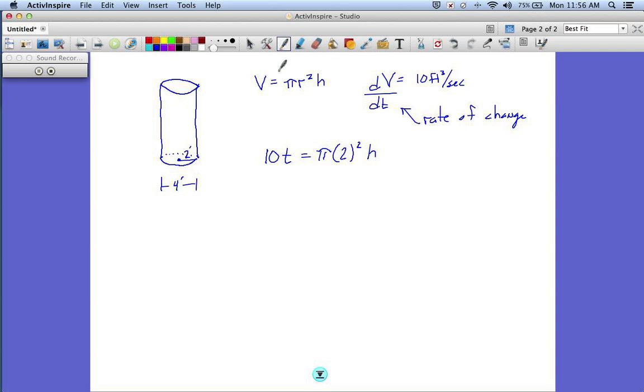So right here, height is dependent upon volume and radius. Well, the radius doesn't change, but volume is dependent upon time. So we took our volume equation, we plugged it in, and we can now solve for height in terms of time. And I can simplify that since both those numbers are even. I can say that my height is 5 times t divided by 2 pi. And we have now put height in terms of t. Height is a function of time as opposed to volume being a function of radius and height. And that was our mini lesson for today.